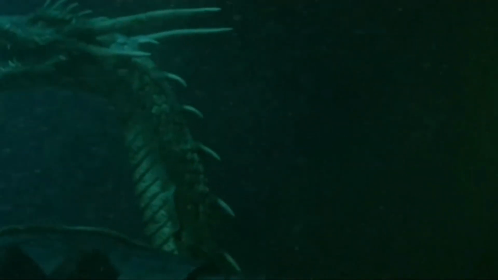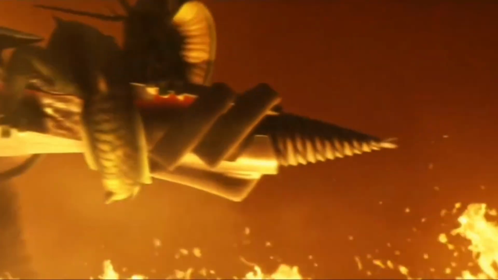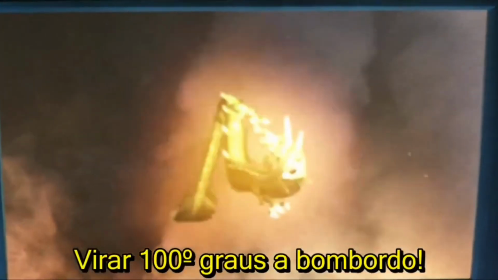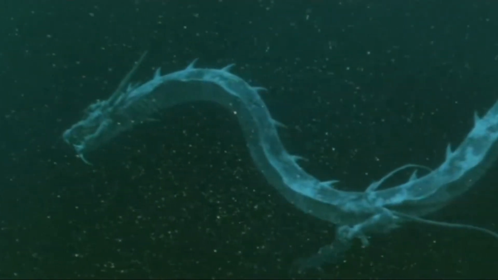So, Manda has one main thing going for him, his GPE. His GPE is around large building level, and that's about it for him. Yeah, I know. Pretty underwhelming. Now, let's move on to, well, why would I even have to move on to the Mega Shark when I literally just said his kinetic energy output is many times larger than Manda's. So, yeah. Might as well move on to Rago, King of the Sea Monsters.